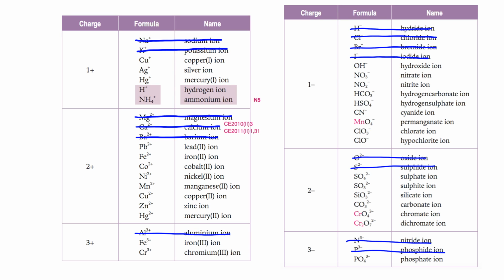you can see that actually in the table we can eliminate all these. Okay, they are not big problems anymore, because we know that sodium ion, they're coming from group 1, they must be 1 positive. We know that aluminium, they're coming from group 3, they must be 3 positive. Oxides coming from group 6, they must be 2 negative. So in the table you can eliminate all these. Okay, you can see that less things to memorize.